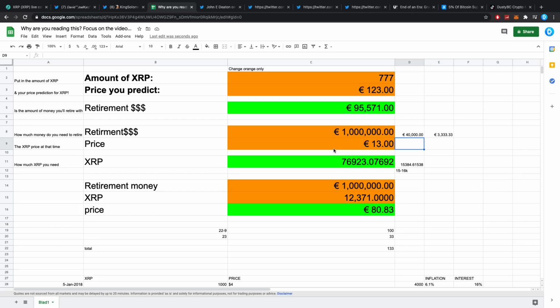I talked about that before. It's all written down, but I'm not sure exactly what the price points are out of my head because I don't really recite those points daily, but it's at around there. And I guess if we just double that for fun of saying, okay, a lot of people are going to exit there, let's say 50%, and they'll exit the rest at double that. $26, again, minimum you're going to need, if you didn't sell anything before, is about 38,461 XRP.